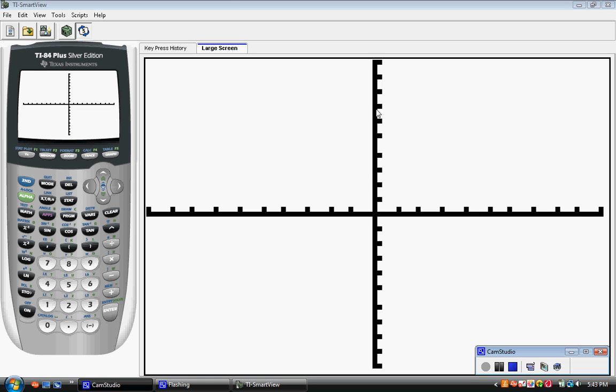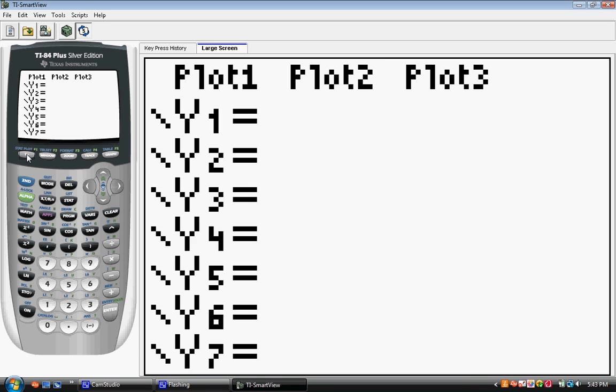Now, if you want to graph something, you must hit the button that says Y equals on it. If you have anything typed in here, you would want to hit clear to clear it out. If one of these plots is highlighted, let me highlight mine so you can see what I'm talking about, you want to turn those plots off. It's very simple to turn those off. You just take your arrows and go up to the one that's highlighted, hit enter, that turns it off. So you want these things that say plot to not be highlighted. Now get ready to graph.